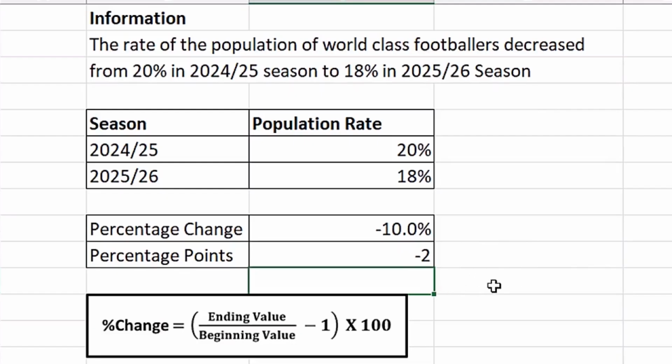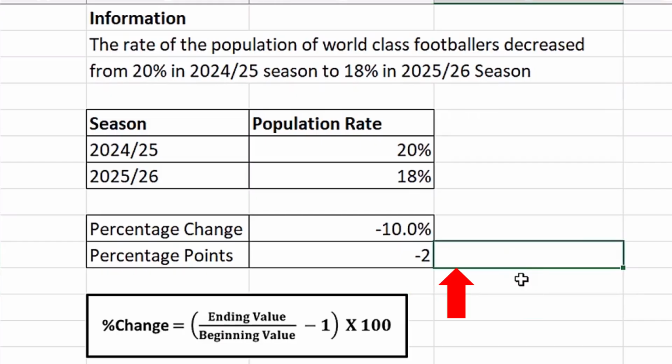Now let me show you a way you can prevent Excel from applying the percentage number format here, so that you avoid that step of removing it. I'm going to click on this cell and do equals, the current rate, which is the rate in the current season, this one here, minus the previous rate, this one here. Now before we hit enter, since we already know that Excel is going to apply this percentage number format here, we're going to multiply our value by 100 before we even hit enter. So I'm going to click here, then open bracket, come here, close bracket, and then times 100.